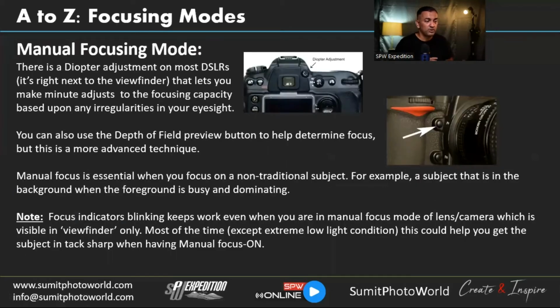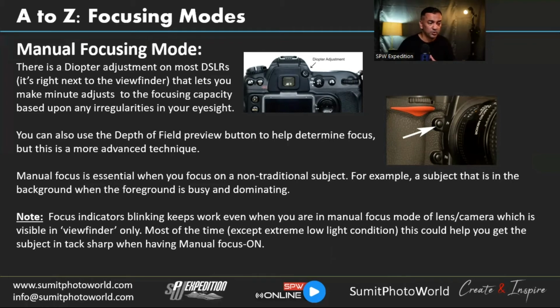Manual focusing mode. There is a diopter adjustment on the device. You can see this picture here. What it is doing is just adjusting the viewfinder according to your eyes. If there are irregularities in your eyes, like you have specs, you can adjust this adapter, and you don't need to wear your glasses. You don't need to wear specs while using a DSLR.